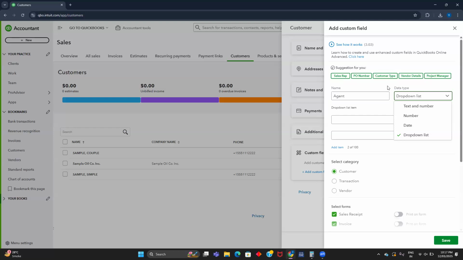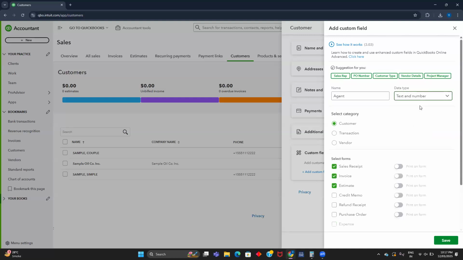If every time you are not getting a new agent, and in case you get one, you can add them to the list. But if I give you the text and number option, every time there might be a mistake of space or something with the name. So if you know the names, we can predefine them from here. If you want to mention any kind of numbers on the invoice, you can also do that. That option you will have on the invoice.